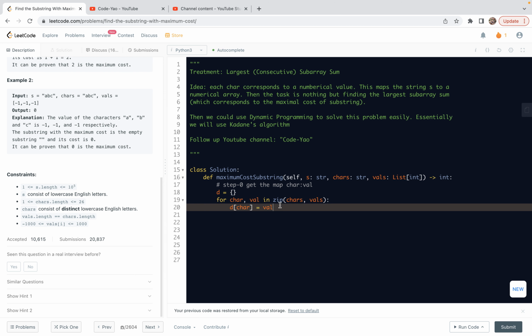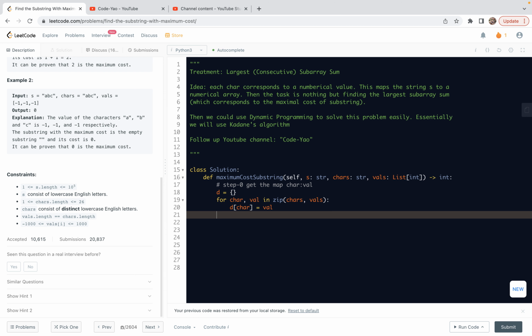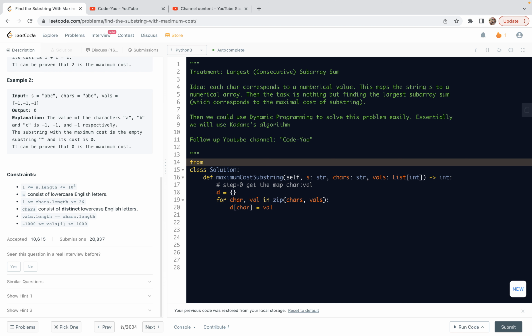Also we need to check the alphabet so that for each of the 26 characters, we associate it with a score. So first, we can get A up to Z: from string import ascii_lowercase. This ascii_lowercase is nothing but a string consisting of A up to Z, but if you like, you can type it by hand.